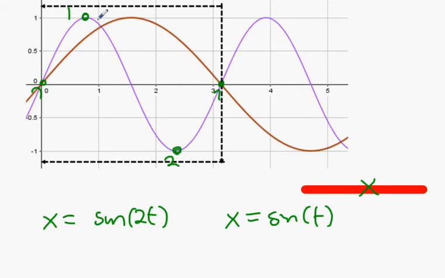Okay? Does the red one complete a full period in the same time frame? What does it do? It goes to the right and then stops right back at the center, and then it's going to take another pi seconds for it to go back here and then back to the center where it came from. Long story short, by having a 2 instead of a 1, you double the amount of oscillations. You halve the periodic time. Do you understand that?